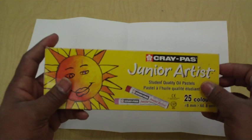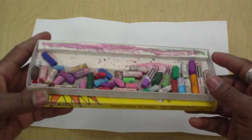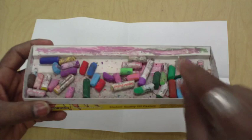Yeah, that doesn't look like the other one, does it? This is what happens when you don't take care of your oil pastels. You get crumbs, people. So please, take care of your oil pastels. Take care of your equipment. You must do that. I have another one to show you.